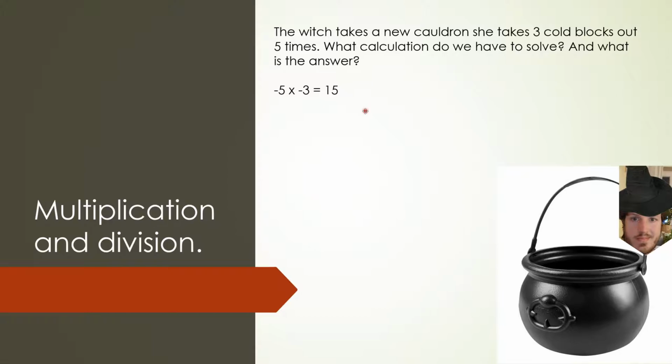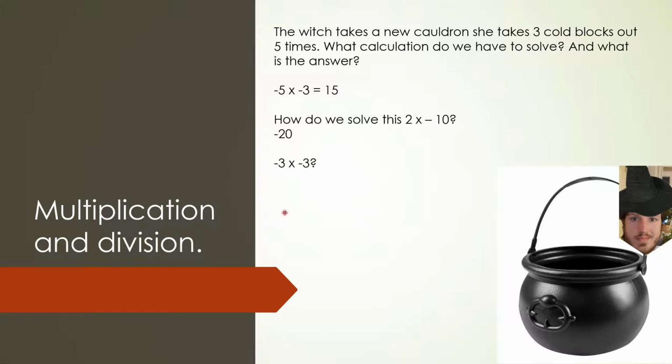Let's look at the next example. How do we solve 2 times minus 10? The 2 says something about adding blocks. We add 2 times, it's positive, so we add. The minus 10 says something about what kind of blocks. In this case, minus 10 means 10 cold blocks. We add them 2 times, so it's 2 times 10 equals 20, 20 cold blocks. We're left with minus 20, or 20 cold blocks.